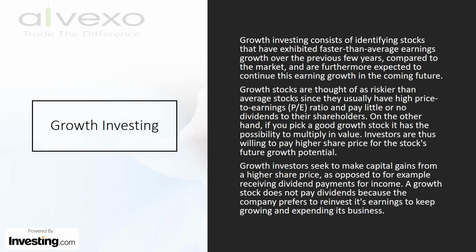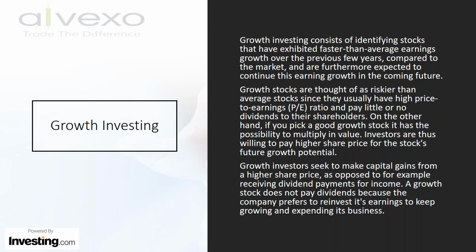So growth investing consists of identifying stocks that have exhibited faster than average earnings growth over the previous few years compared to the overall market, and are furthermore expected to continue this earnings growth in the coming future. Growth stocks are thought to be riskier than average stocks since they usually have a very high PE ratio and pay little or no dividends to their shareholders. On the other hand, if you pick a good growth stock, it has the possibility to multiply in value.